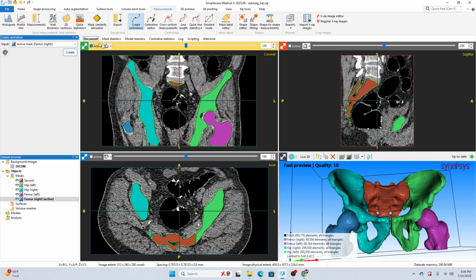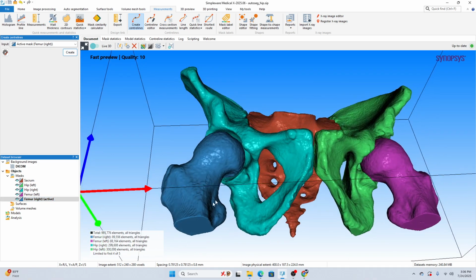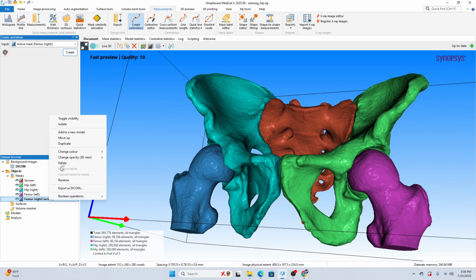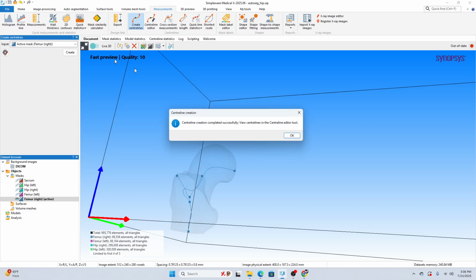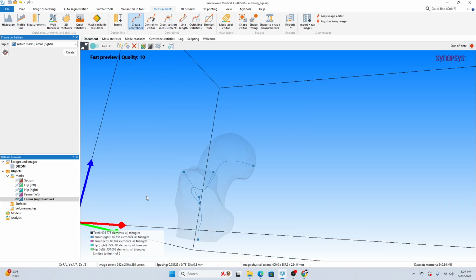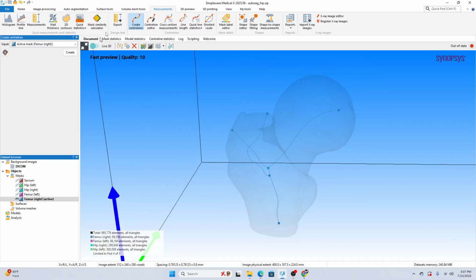Next up is the option of center line. Center line measurement plays a crucial role, specifically in the vestibular calculation. Just to show how it can play a good role in orthopedics, let me isolate this part out. Once the part has been isolated, we will click on create. It will take around 1 minute to create the center line for the whole module. Once the center line has been created, I can zoom in on the structure.